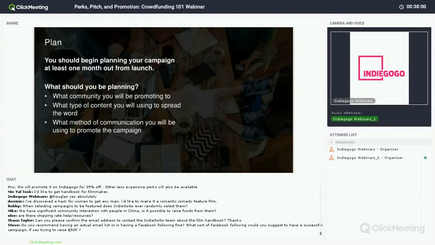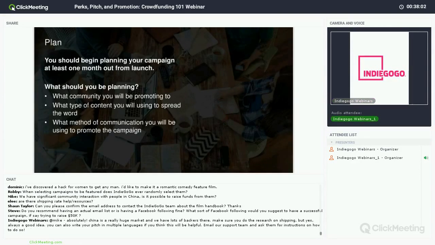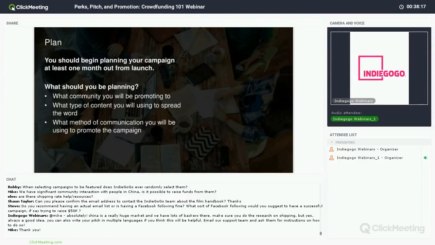And so when we talk about content, of course, we talk about content related to the actual campaign itself, but also some sort of shareable content. What are you going to be offering your audience that's going to be engaging, but also is going to be shareable, that they're going to want to share with their friends? So thinking about content is really important.